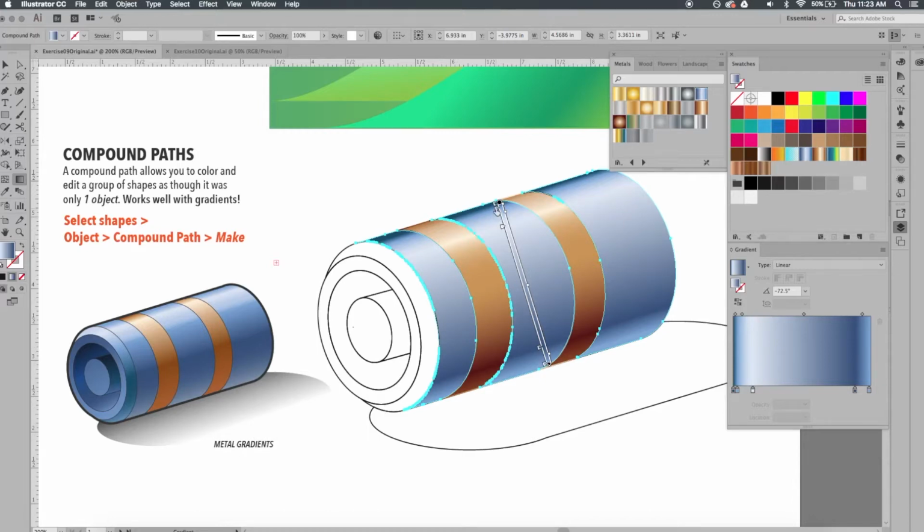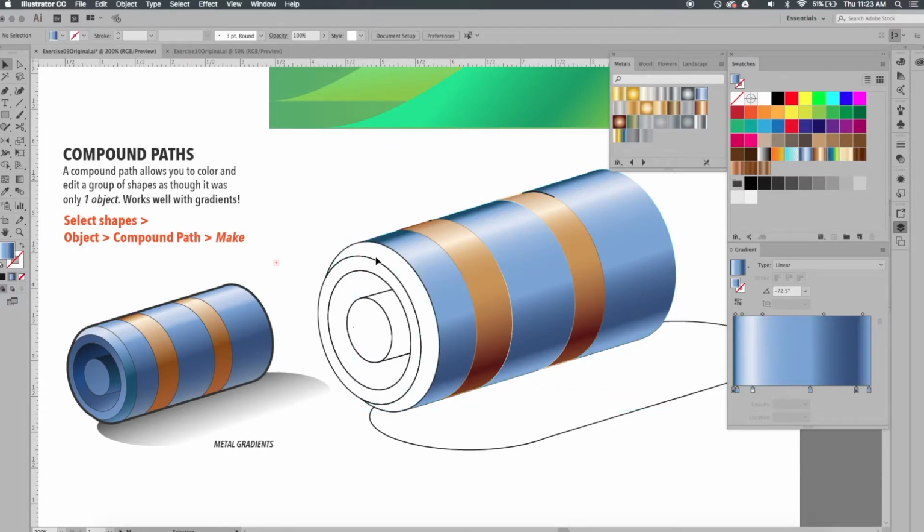I think I'm going to need a copy of this one. So I'll hold down on the Alt key and pull a copy of that other one out. Alright, I think that's good. Maybe I'll move this midpoint indicator up to kind of condense that reflection a little bit more. I'll hold down the V key and click.